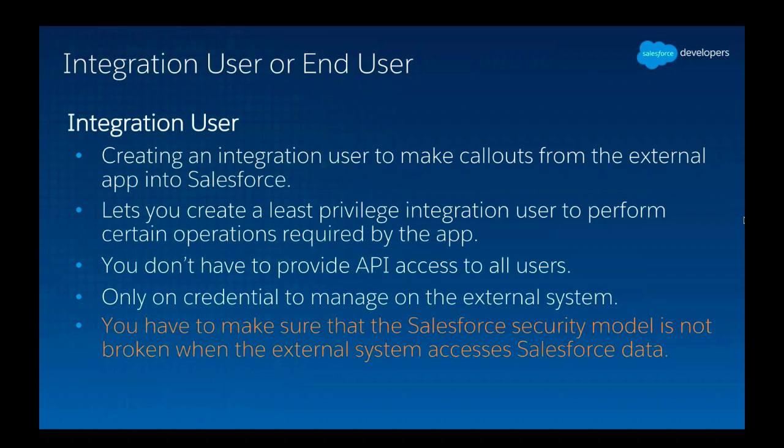But there's a big security problem with an integration user, which is that you are not providing or taking access for data on a per user basis. Instead, you created one user, like an API user, who's making calls for all the other users. Some users might not need that much data access as compared to, for example, user A. Maybe they just need access to two or three fields, and maybe user B needs access to only one field. Now, an integration user can pull all the data because the user permissions are set for that integration user, not at the per user level.